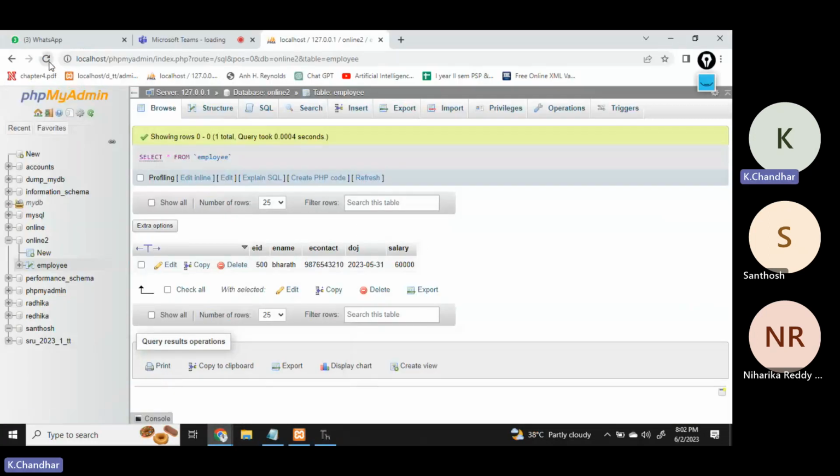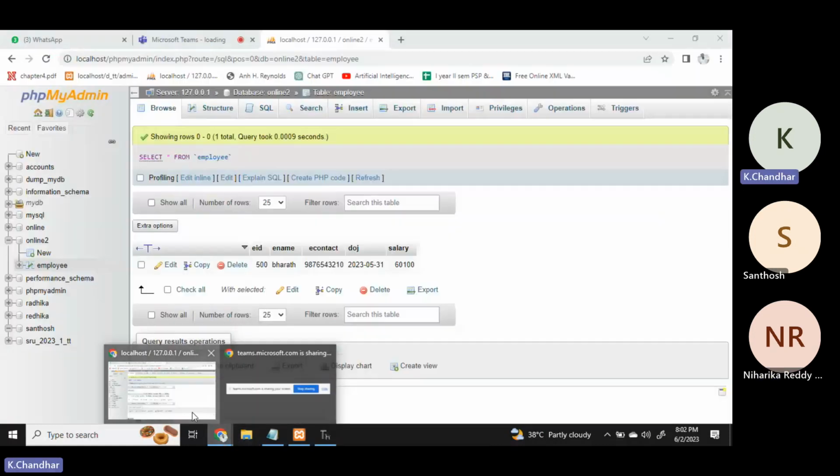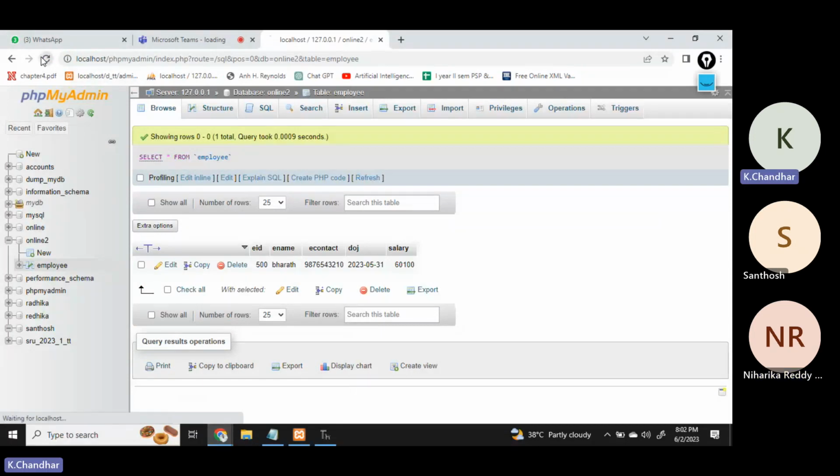When I reload, 60,100. When I execute one more time, 60,200. Are you clear? Yes. So here you should take care while implementing the code.